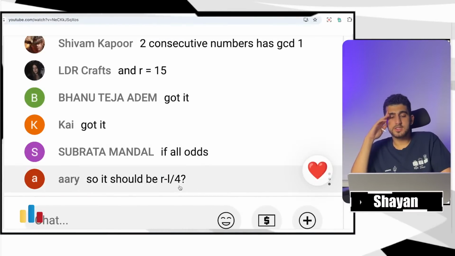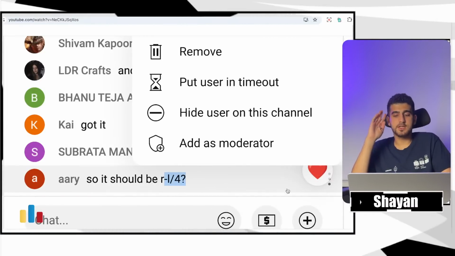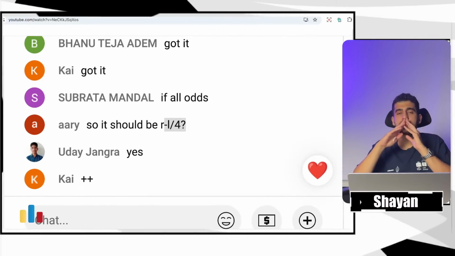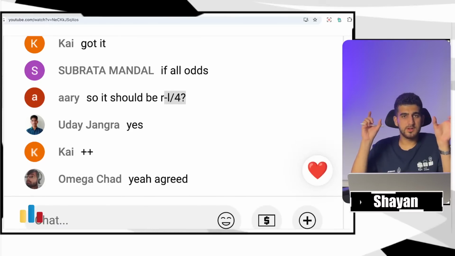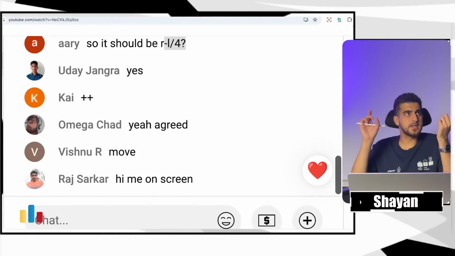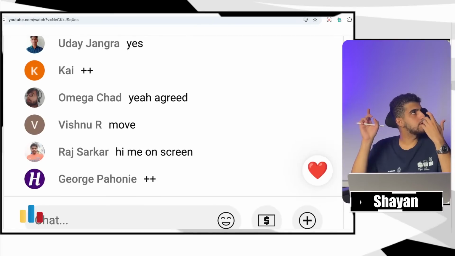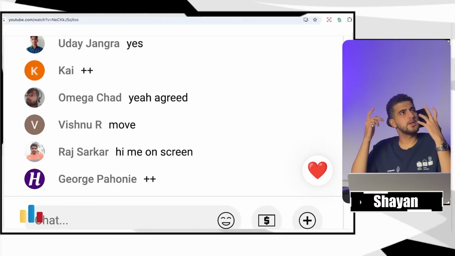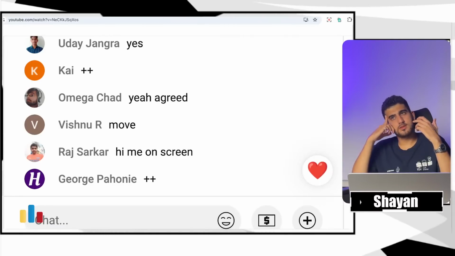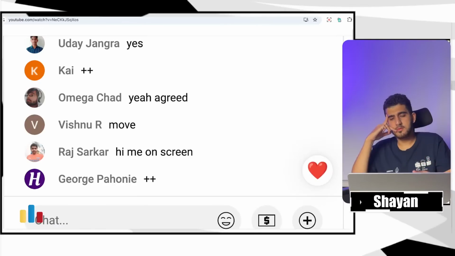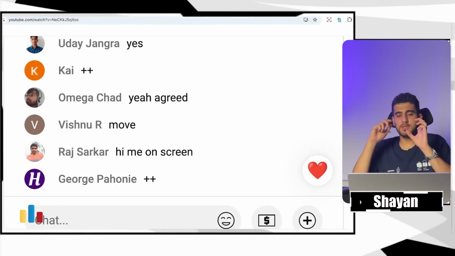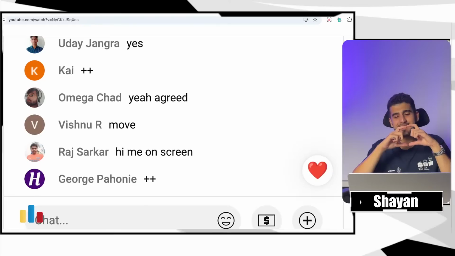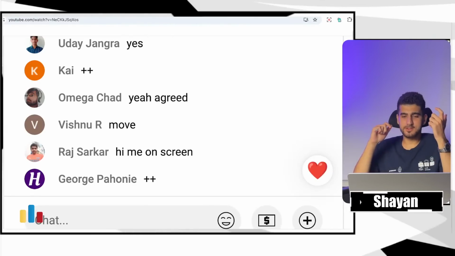No, it's not r minus l divided by 4. It's not based on the number of numbers that we have. It's based on the number of odd numbers we have. It's possible that in two cases we have the same number of numbers, but in one of them we have more odds compared to the other one. Although whether that case is important or not, maybe R minus L divided by 4 in the cases that we consider is going to be the same. I don't know that. But what I'm saying is that the answer is going to be the number of odd numbers divided by 2.